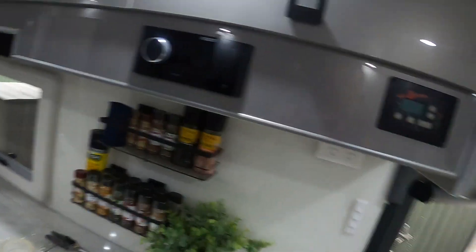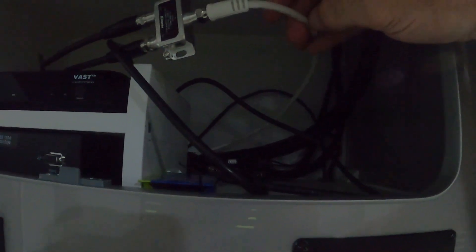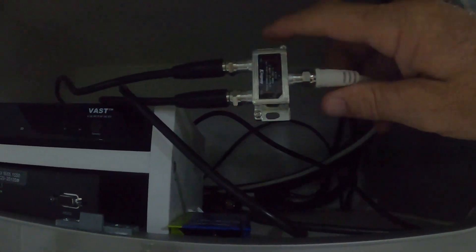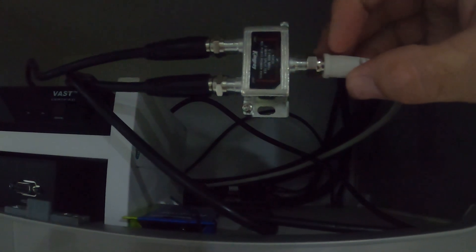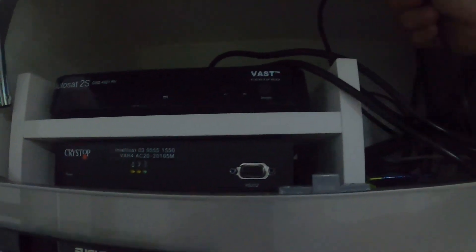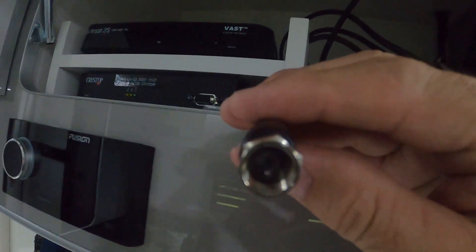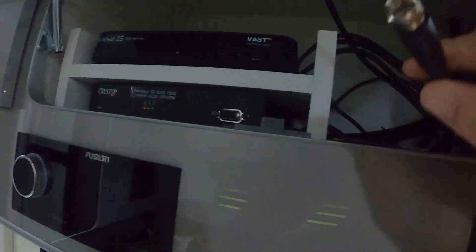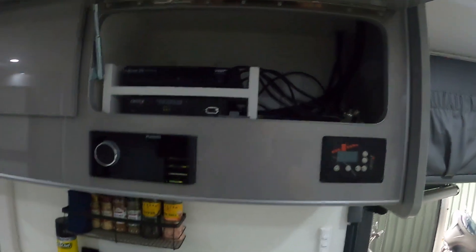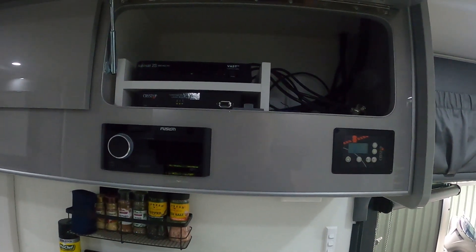One thing we like to do is bring our Foxtel wherever we travel. Somebody asked me the other day how we do that. With this particular van it only came with the one LNB cable - this white one here. So what I did was go to Jaycar, get a splitter box, screwed straight into the LNB cable. I bought two other cables from Jaycar, whacked them on, and then when I get my Foxtel box from inside the house and bring it out - this is the end of one of the cables. Plugged straight into the back of the Foxtel, which is obviously plugged into your sat dish. HDMI to your TV. Bang - Foxtel wherever you go.